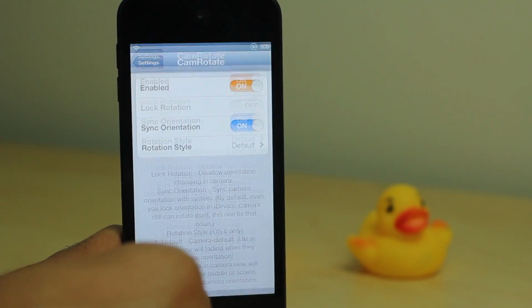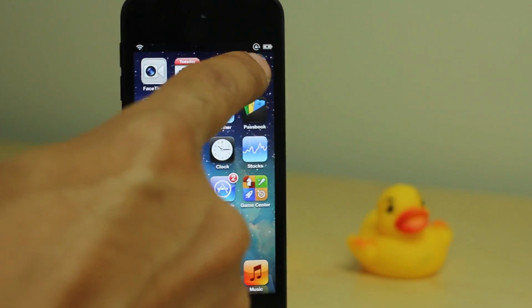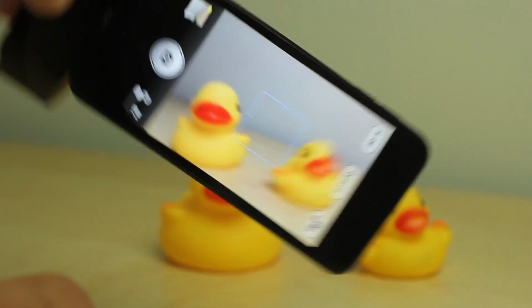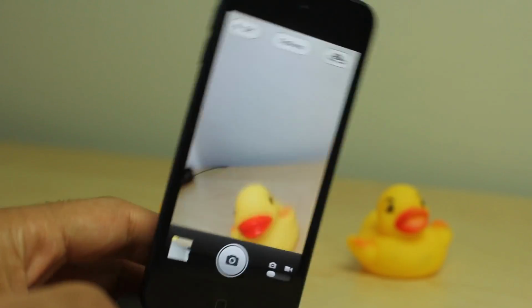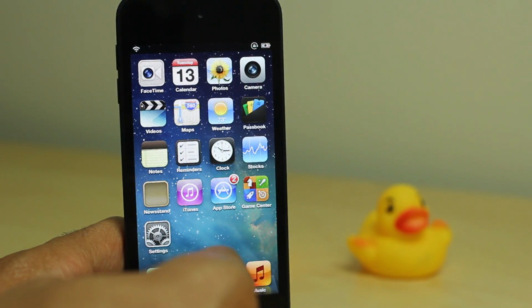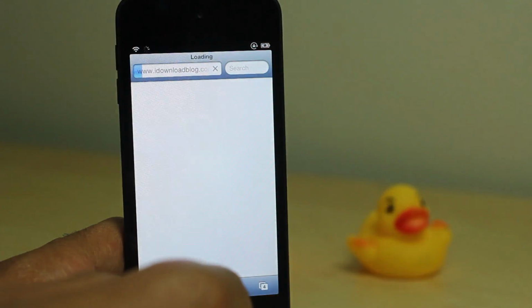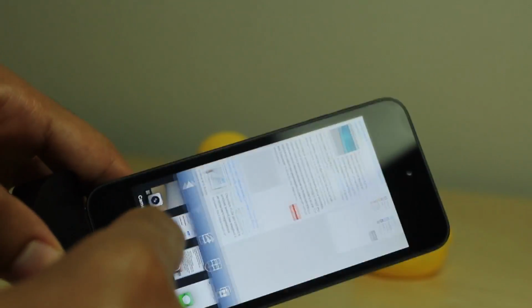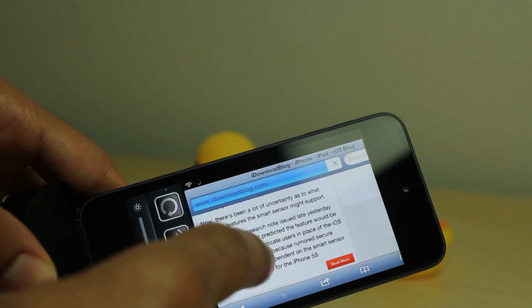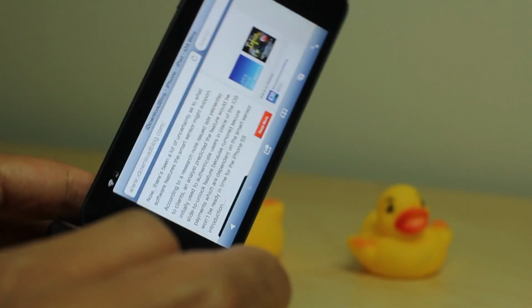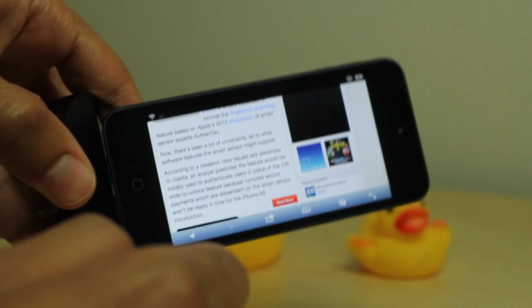So you can see I have it locked in portrait mode right now. I'm going to go ahead and open the camera, and I'm going to rotate, and look, nothing happens because it is synced with the system now in portrait mode. Pretty simple stuff. Now, let's try to open up an app that allows to go into portrait orientation. Oops. Let's first of all turn off the portrait lock. There you go. Now I'm going to lock it in landscape mode for the Safari app here.